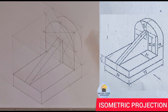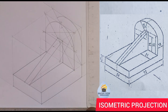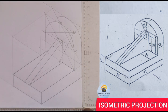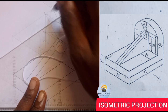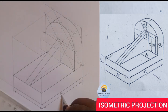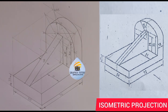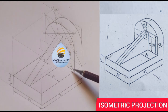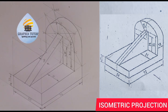Then I'll take my instrument to color up here, and also up here. This is what we have, as displayed at the right hand side of the screen. So I'm going to do the dimensioning. So this is what we have here. You measure: from here, this is 35. From here to the center where the circle is 28. This is what we have.